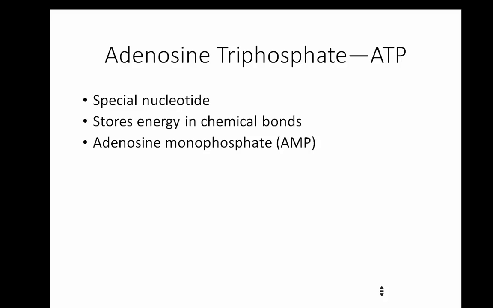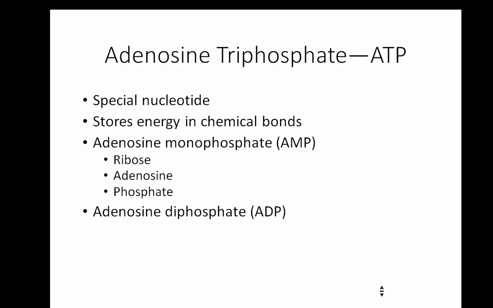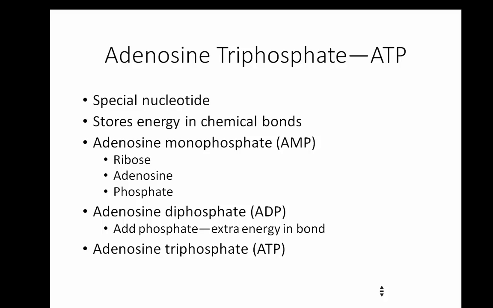Now, adenosine triphosphate starts out as a basic RNA nucleotide. It has ribose, adenosine, and one phosphate. Phosphates have a little bit of a negative charge on them. So if we try to stick a second phosphate on and make adenosine diphosphate or ADP, it takes a little extra energy to get that bond to make. So we have some extra energy stored in that bond. And by the time we try to put a third phosphate on, because now we've got two negative phosphates already on the molecule, and we're trying to stick a third negative phosphate on there, it really takes a lot of energy. So there's a tremendous amount of energy in that bond.